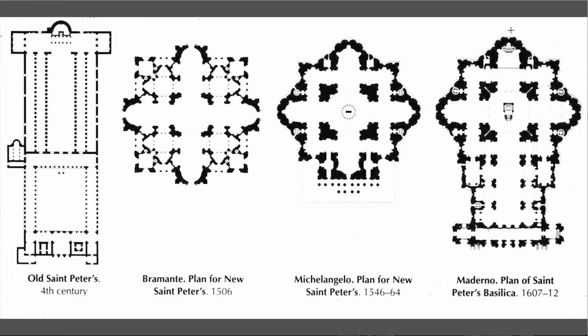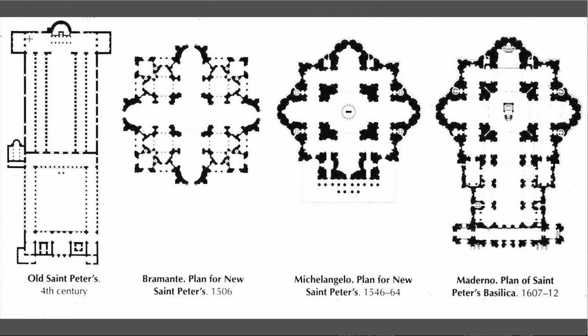being a cross like this. So by the time they got to the Baroque era, Maderno, who we're talking about, is the one who took it and added these three extra bays here so as to make it a longitudinal axis, and he added the vestibule here, or the narthex, and the facade, and what was going to be two towers here. As it turned out, they didn't do those.